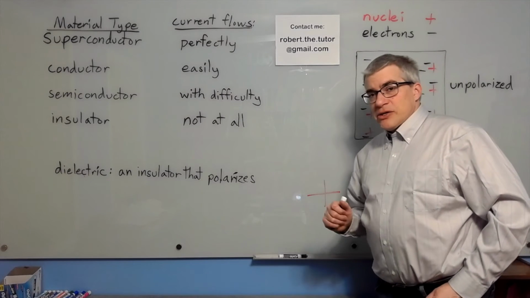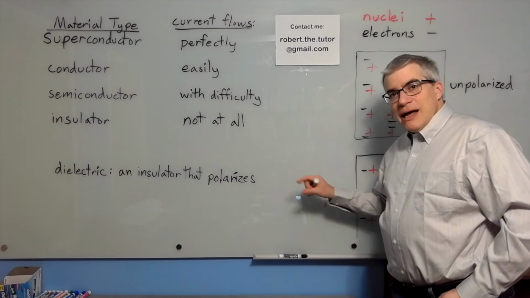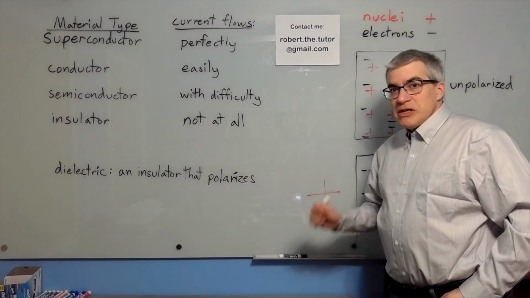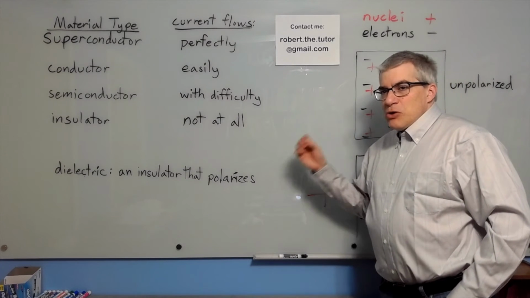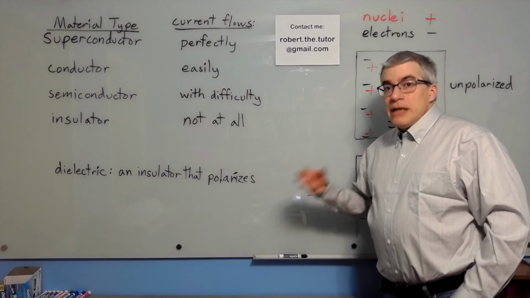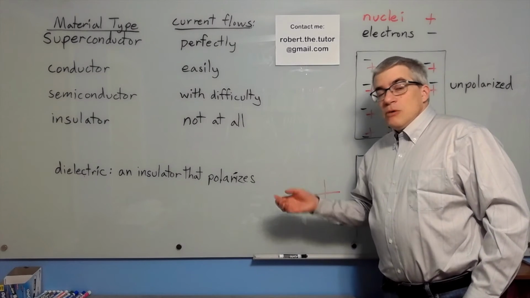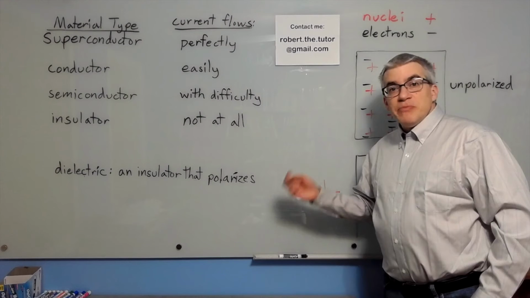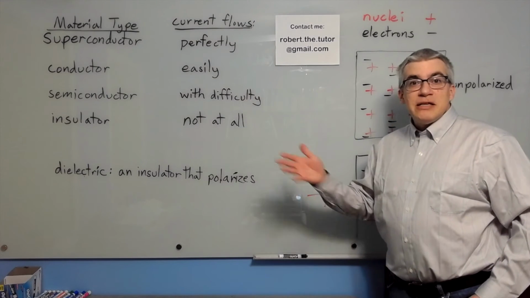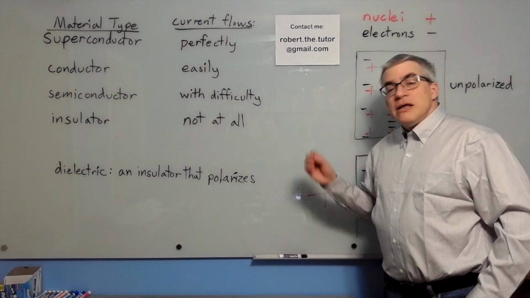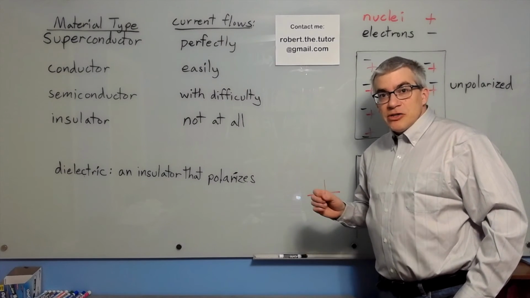Then a semiconductor, there's about 8 elements diagonally in the periodic table that are semiconductors. They will allow electric current to flow through, but with difficulty and depending on circumstances, which is exactly what you want if you want to build a computer, because you want something that conducts and then doesn't conduct and then conducts and then doesn't. 1, 0, 1, 0. That's why computer chips are made out of silicon and germanium.